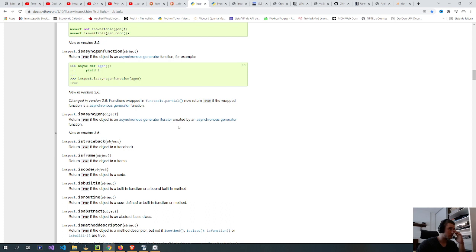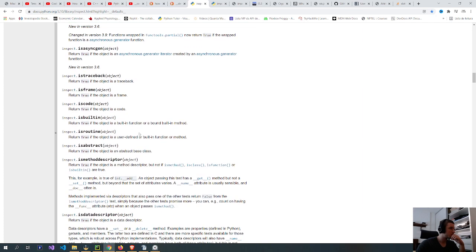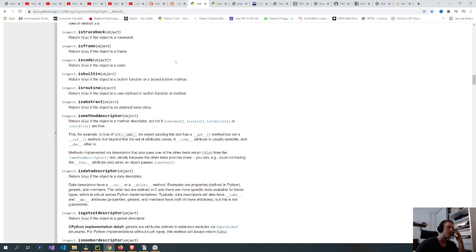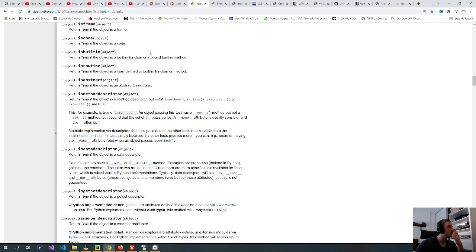Changed in version 3.8: if the object is an asynchronous generator function, generator created by... isTraceback: return true if the object is a traceback. isFrame: return true if the object is a frame. isCode; isBuiltin; isRoutine; isAbstract.